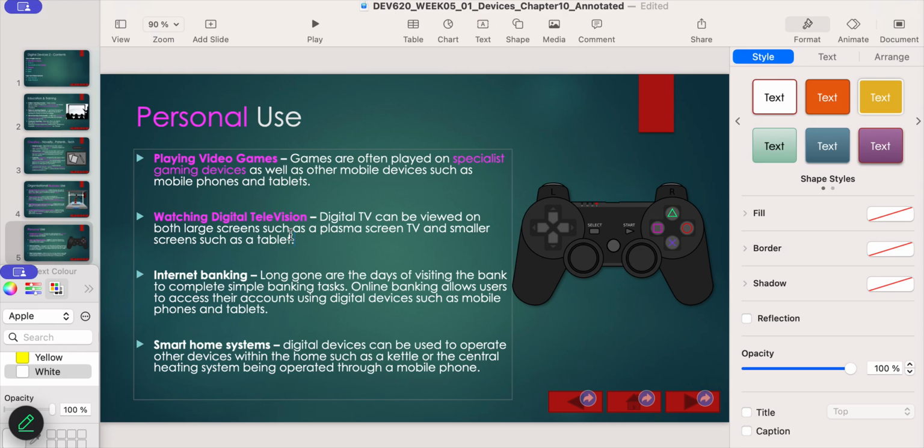So those would be viewed on plasma screens, TV devices, or other specialized devices for television specifically. They can also be watched on mobile devices and tablets.